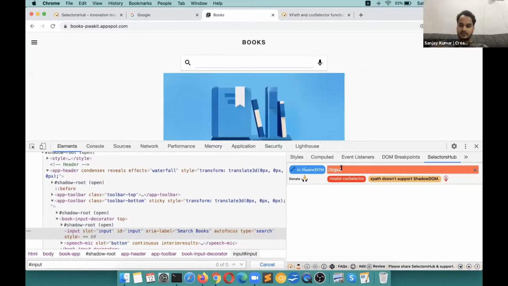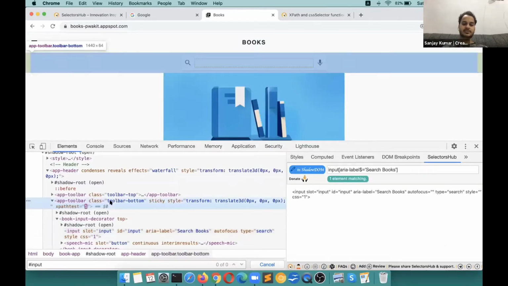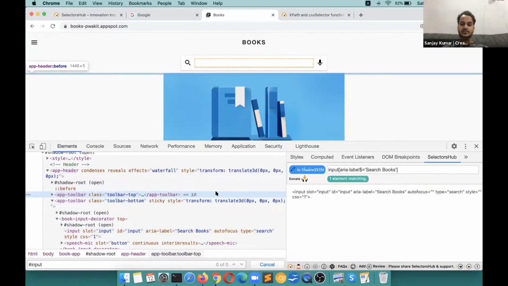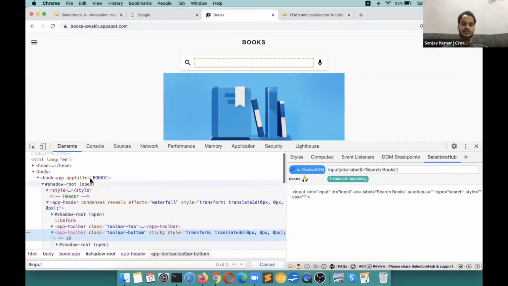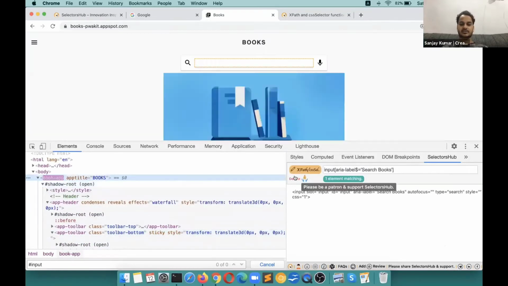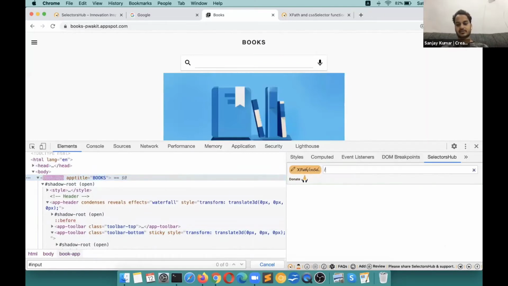So from here you are learning, as well as getting to know what is possible and what is not possible. Like this you can form, and whichever element you inspect, it will tell you if it is inside shadow DOM. If it is not inside shadow DOM, the default page title will come, XPath, CSS selector, and here you can write XPath or CSS, whatever you want.